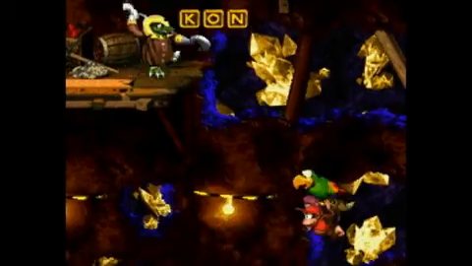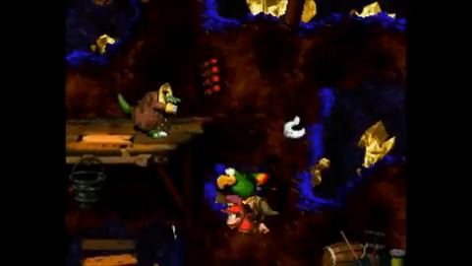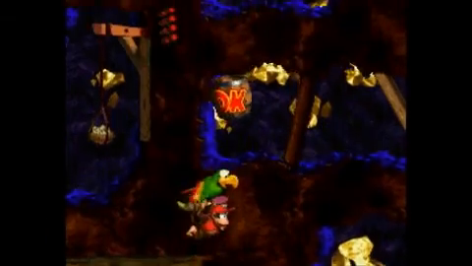Alright, grab the N. Dodge that hook. Take him out. And you can actually do this. Oh, I missed. If you hit the guy before the hook comes back, it'll actually just go away. It'll just keep going. Shoot. Luckily, there's a DK barrel right there.